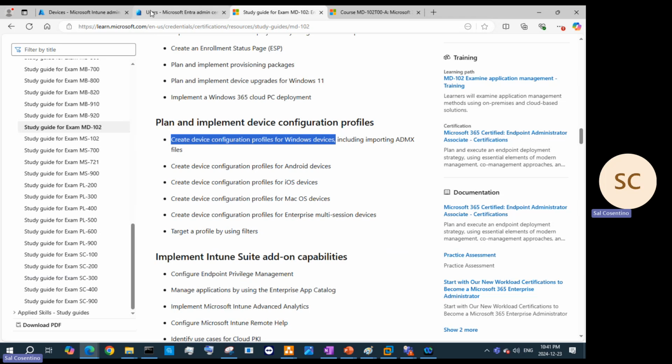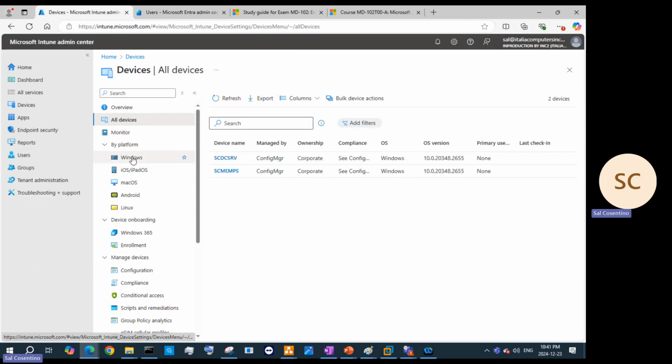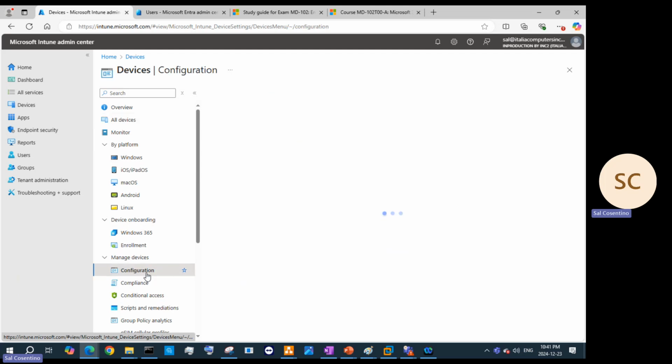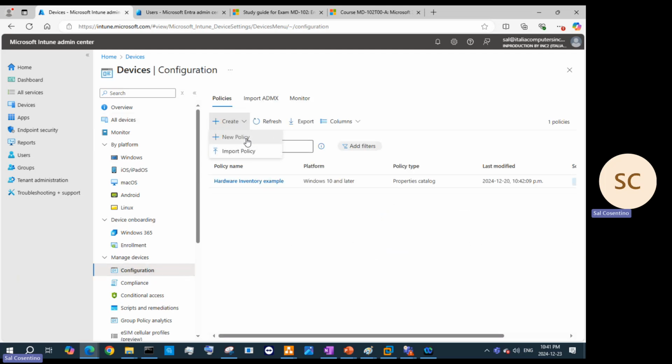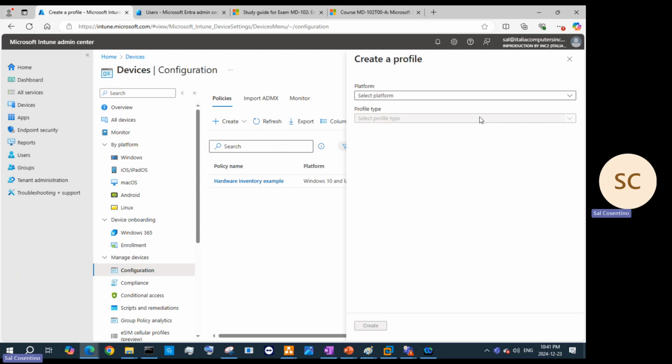So you'll see the differences between that when we log into those configuration profiles, and you'll see when we're creating them the different platforms, right? We're going to only be talking about this platform, and we'll be talking about these three profile types. We'll be creating these as we move forward.